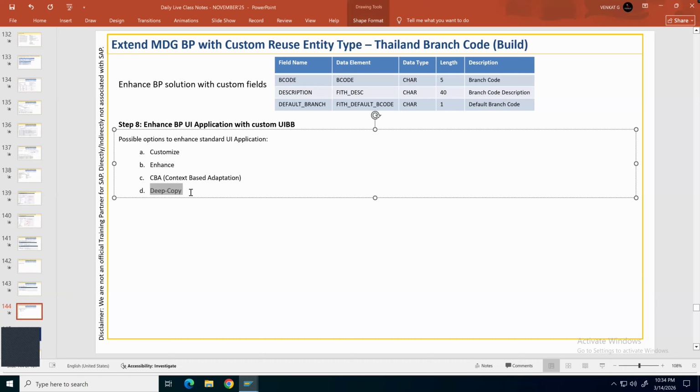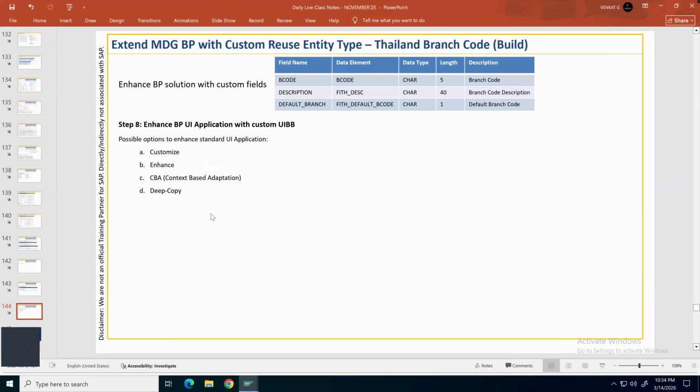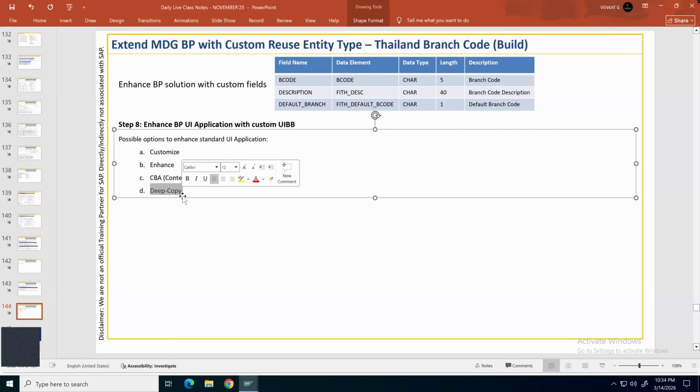So deep copy, we already created custom UI application by copying the standard application. So this will be used only for the custom UI application creation, not to enhance the standard UI application.